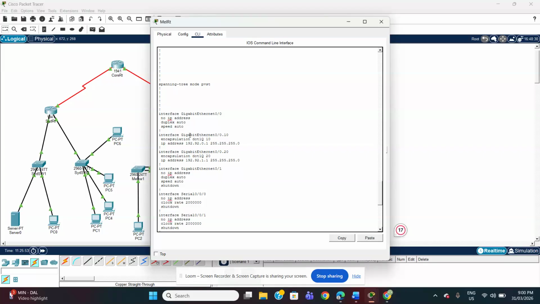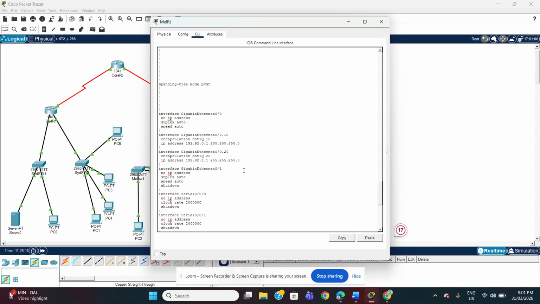For the IT VLAN, we're using this IP address. This IP address is our gateway, and for VLAN 20, that is the HR department's VLAN, we're using this as their gateway IP.